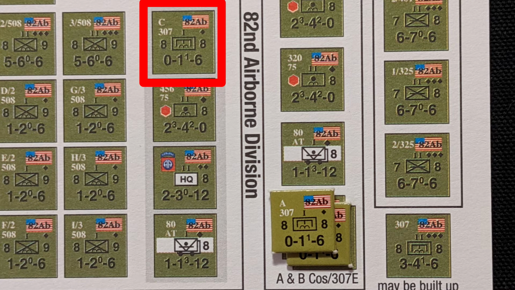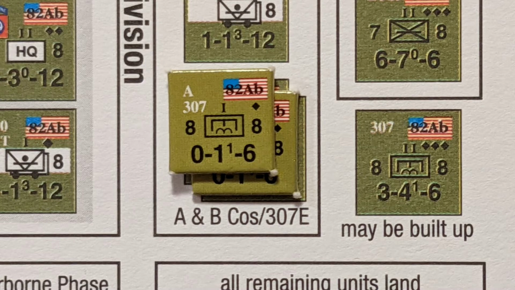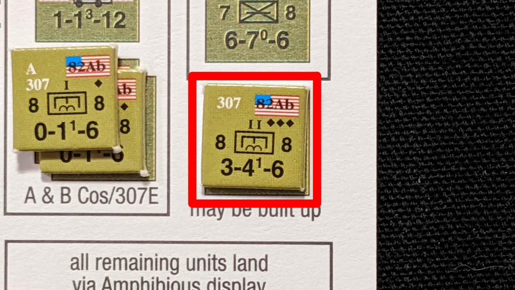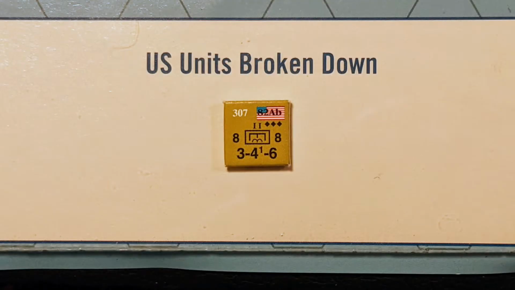They function as breakdown units which can later be recombined or built up, as indicated by this label, into their parent unit, which can either be left on the display until it's needed or placed in the U.S. Units Broken Down box on Map A.